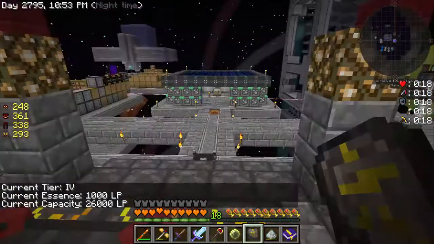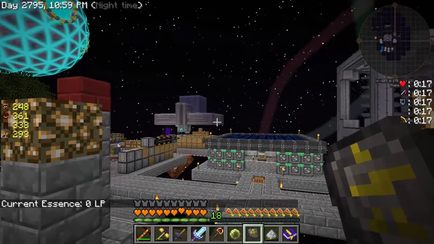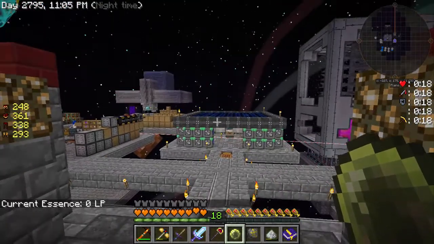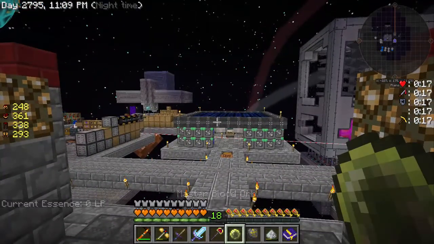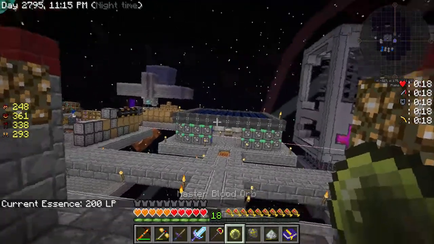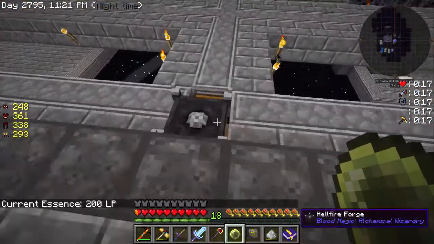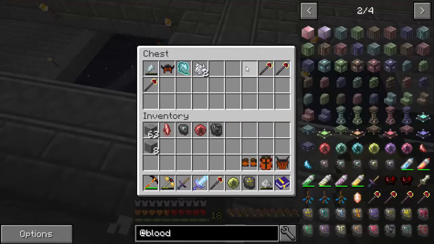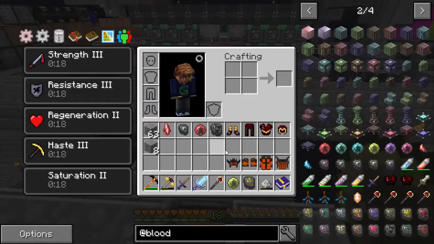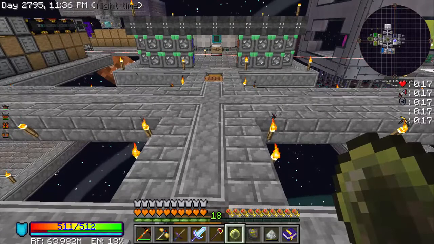Dun dun dun. Now with this thing right now, if I take my Divisional Sigil and right click in the area, you see current essence 0. I've waited till I got this Master Blood Orb to do this. And basically if you right click on it, you see it actually hurts you. And now if we look at our right click, we actually have 200 life points. So if we just hold this down, gotta be careful because it will kill you. Now if I put my other armor on, just go ahead and change armor just for a minute. As much as I like this armor, the one we're about to show you is a lot better at this. Now if I right click on it, watch what happens.